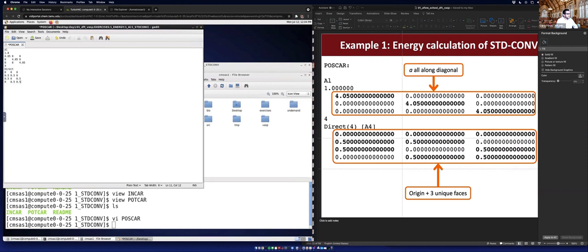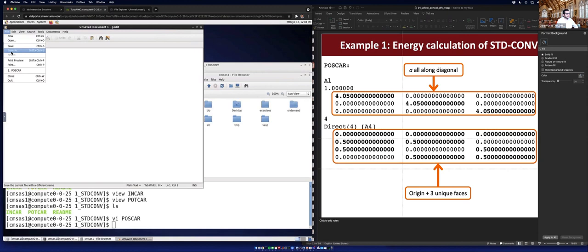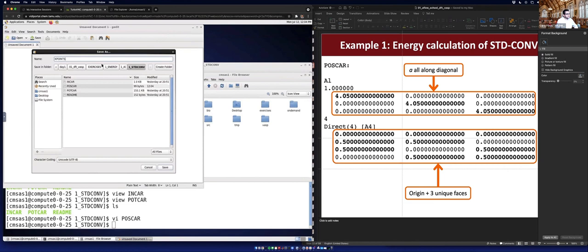Okay, so we're going to hit save, and we're going to close this file out. And we're going to open up a new file. When it opens, it should be in the same directory we were in earlier. We're going to create a new one and save it immediately, and we're going to call it KPOINTS. We should be in the same directory as the POSCAR we just created. I'm going to call it KPOINTS, and hit save.